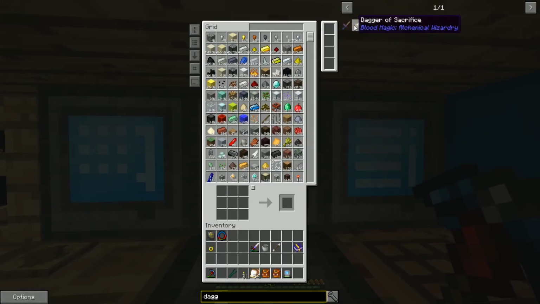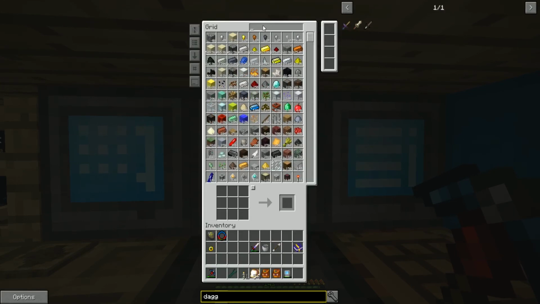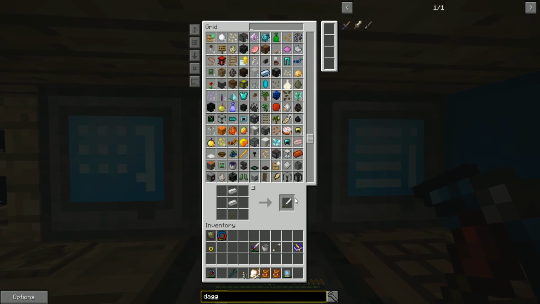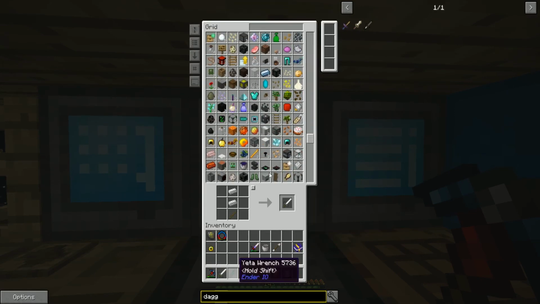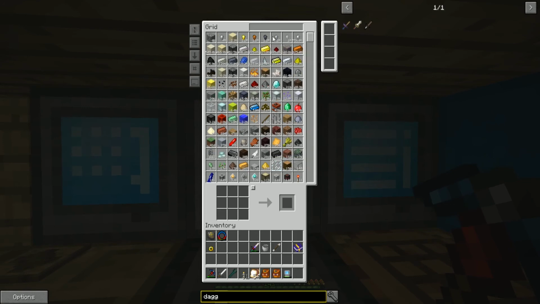Okay, so to make the dagger, we'll need an iron sword in our thing. So let's just make an iron sword, because we want to be able to fill that up. And the reason I want to fill that up is we want to make a gold block. What is wrong with our setup here? There it is.